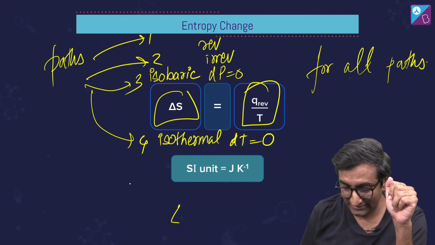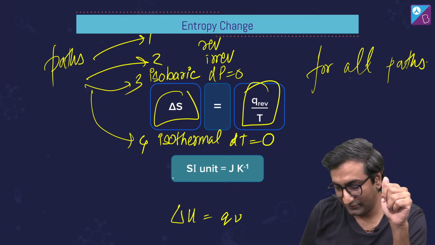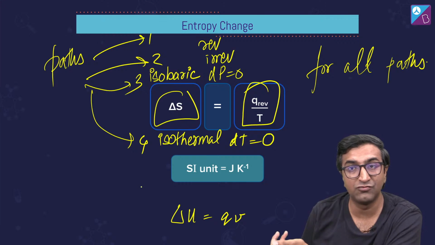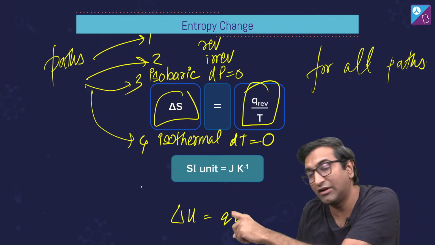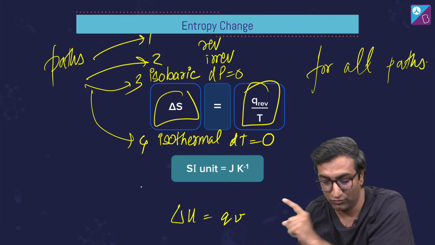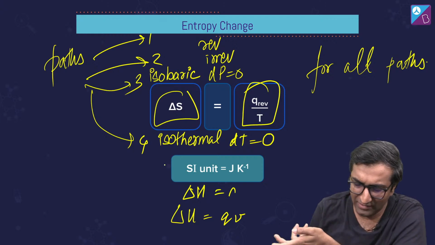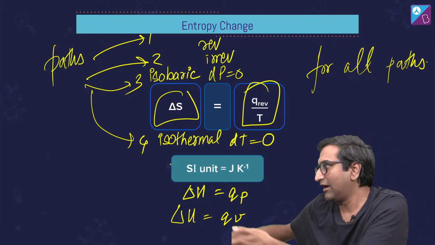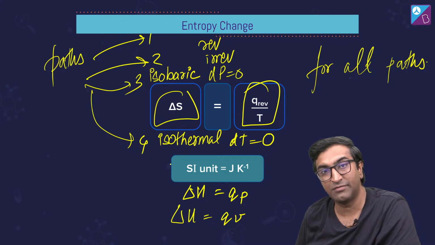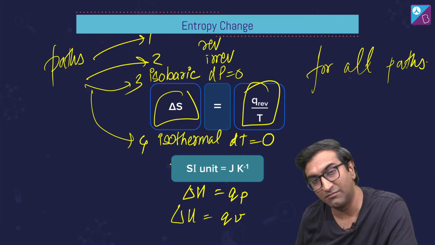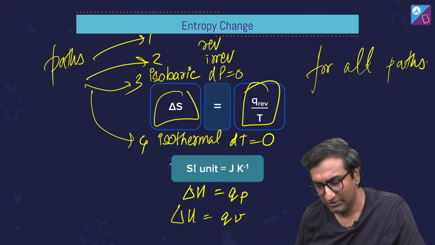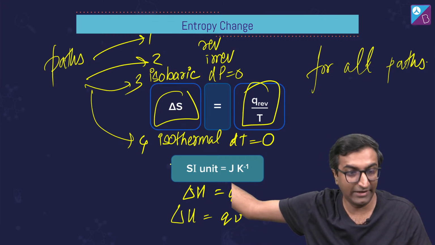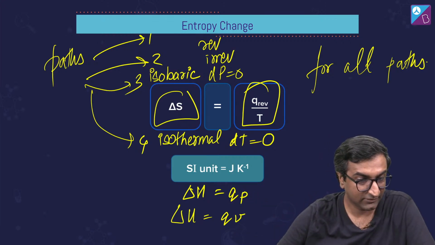Just like when I said that delta U is always Q at V. Now, in that setup, heat may not be at constant volume, but if I push heat through at constant volume, that would be equal to delta U. And this is in parallel. We are drawing parallel things to this. Analogy यही है ना कि हर process थोड़ी ना होता है कि heat at constant pressure, but if I drive heat at constant pressure, that will be equal to delta H. Just like that, delta S is always defined as Q reversible by T. ठीक है? This is important.